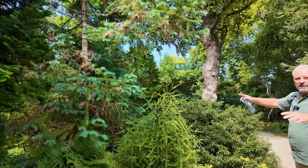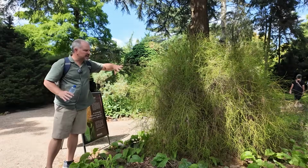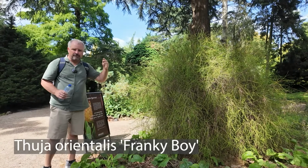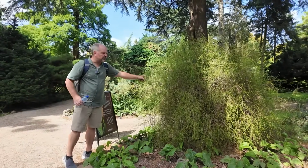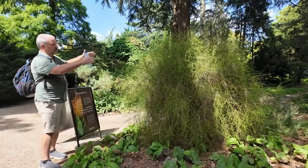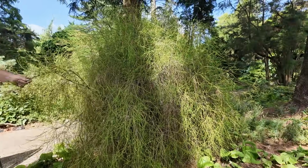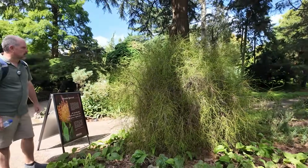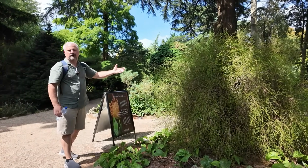It's amongst some competition in here for some space with some other conifers, but it is a striking blue when you see this one. The lighting might be a little shadowy on this one, so it may not show up quite as well, but this is Thuya orientalis, Frankie boy, which we have next to the porch at the house, otherwise known as Platycladus orientalis as well. Several other names, all kinds of names for this one. But you can see this one can be sheared into a little Christmas tree form, or it can just be allowed to become this kind of open weeping habit that it has here. Because of where we have ours planted next to the porch, it'll have to be maintained a little bit more formally than this, probably. I don't think this would quite fit in that little corner that we've got it planted in, but this has also got a lot of years on it.